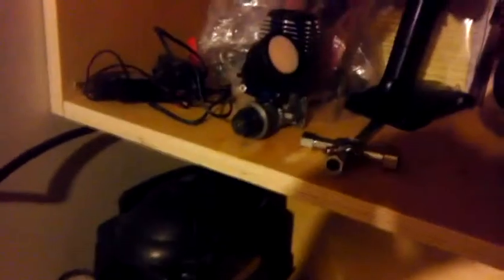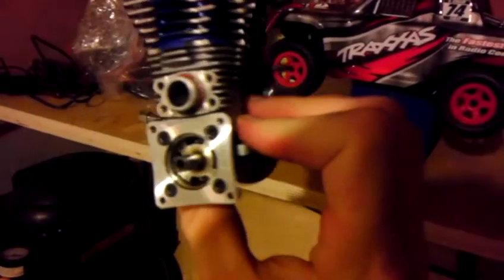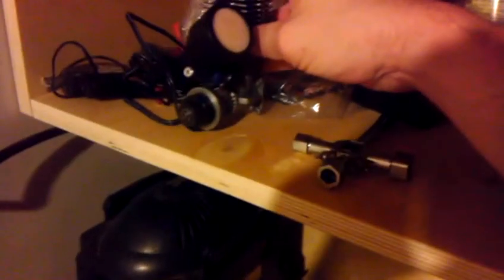I devalued it and made him an offer a little bit cheaper, saying that if I can't hear it run, finding out it came with a spare motor was actually a little bit of relief. This spare motor is cleaned up — it's used but it seems to have good compression, the carb's on it, all you gotta do is bolt it in, hook up the pipe, and go. Having a spare motor is a nice option — if I have trouble with one I can rebuild the other, get it ready, and just swap them out.